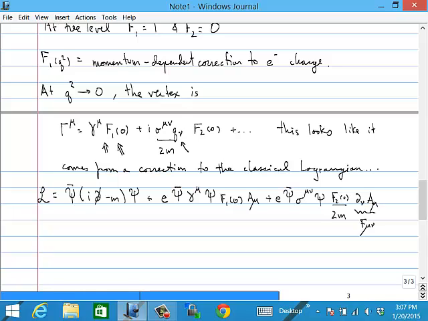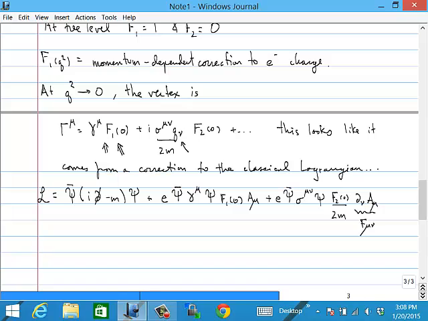So what I'm doing here is taking the vertices that appear, including quantum corrections in Feynman diagrams, and reinterpreting them as if they came from an action. Sometimes the action that people write down that comes from this is called the quantum action. Sometimes it's even called the quantum effective action. We're going to be talking a lot more about effective actions later on in this course.